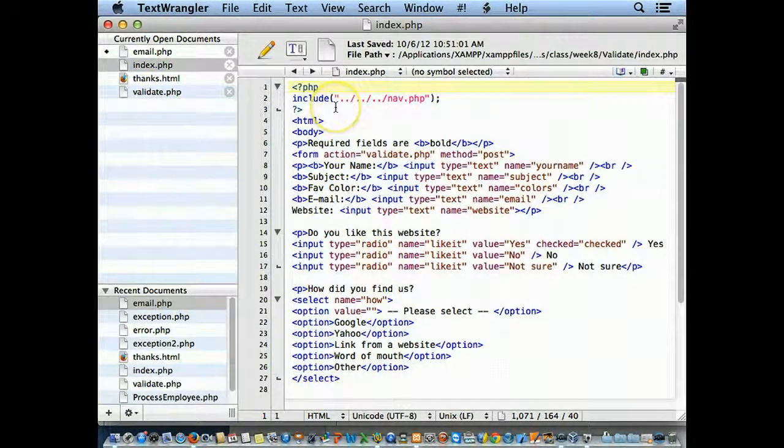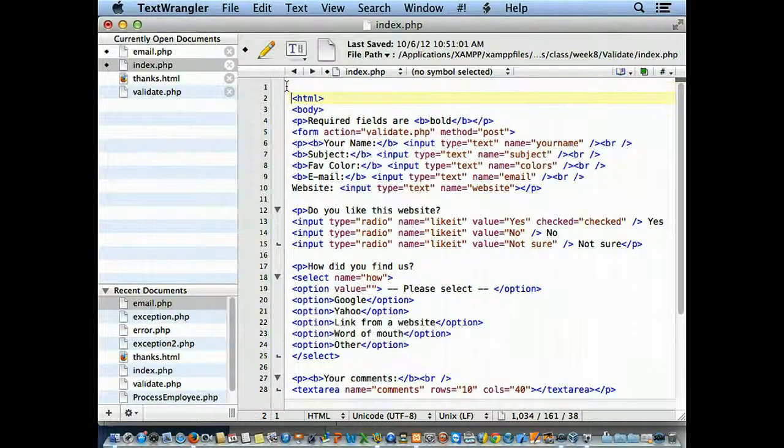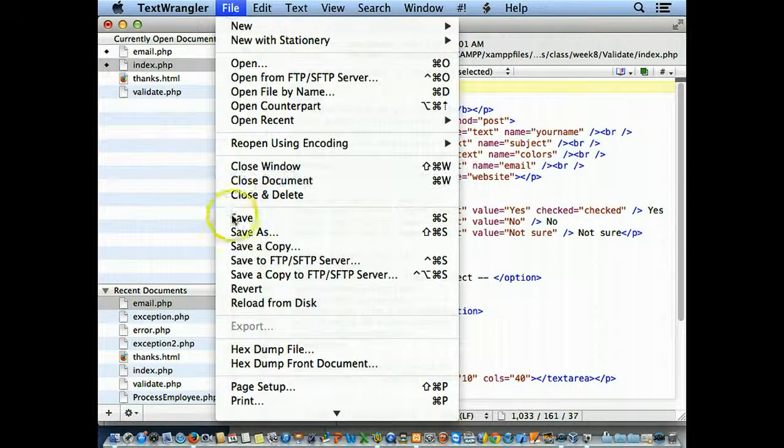Oh, I don't have the navigation. Looks like I put that navigation in your guys' index.php file. You don't need those first 3 lines in the index.php file, which goes to a navigation path. It looks like we can get rid of that. It'll error out on that first line if we don't.